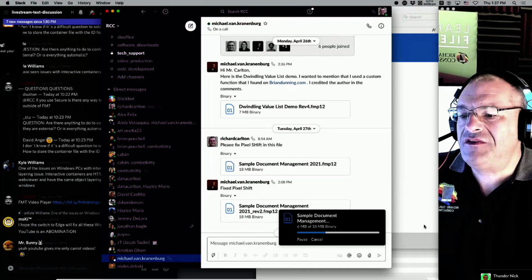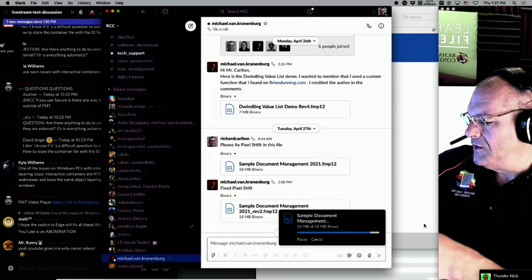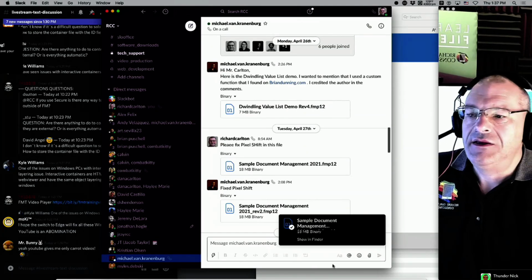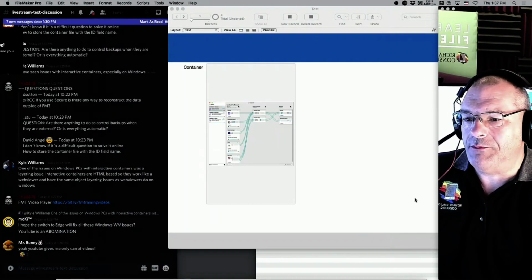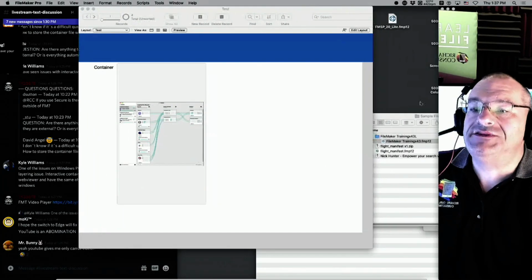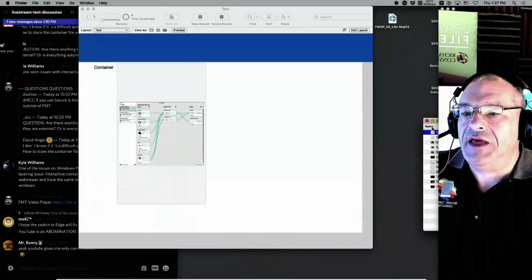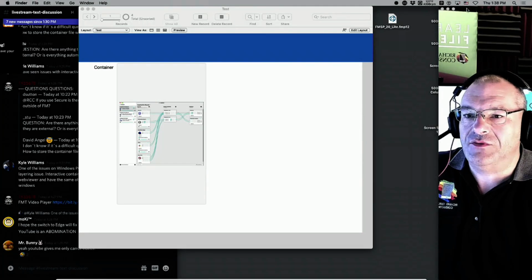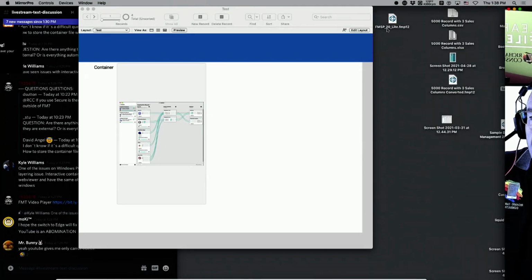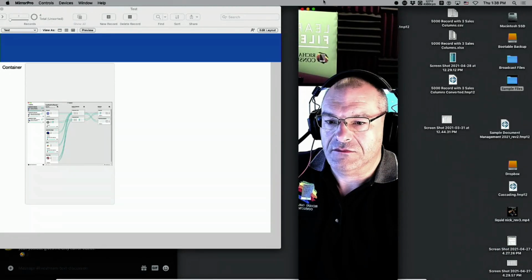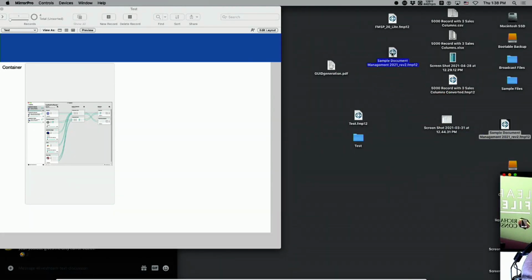I can bring this up. So this is a digital document management. Nick did his a while back, which kind of hurt my head. And so this is a much more basic, super basic digital document management, beyond basic. In fact, it's so basic that it will be considered offensive to a Nick Hunter. So I'm going to pop this open if I can find it. There it is, simple digital document management.